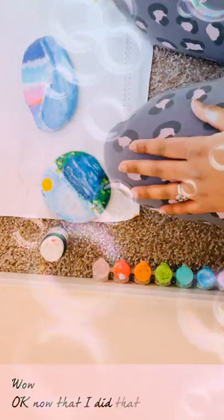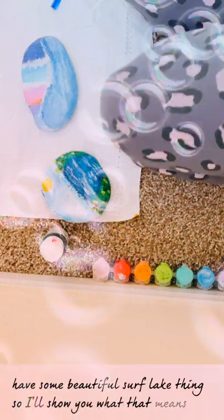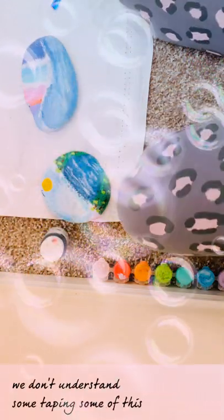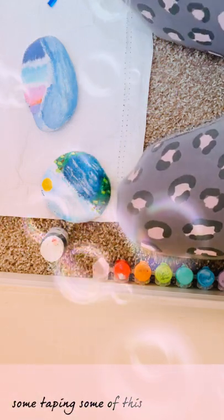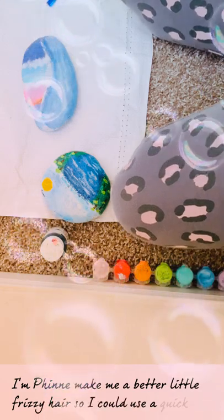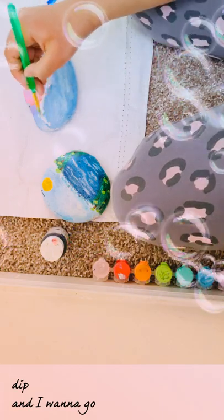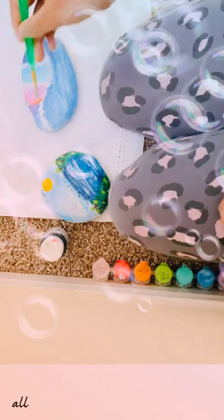Okay, now that I did that, we're gonna add some beautiful surf-like thing. So I'll show you what I exactly mean because you probably don't understand. I'm taking some of this. I'm trying to make my brush a little frizzier so I could use it. Okay, perfect. Dip, and you're gonna do this. We're gonna go all around it.